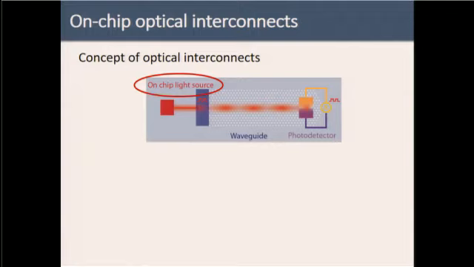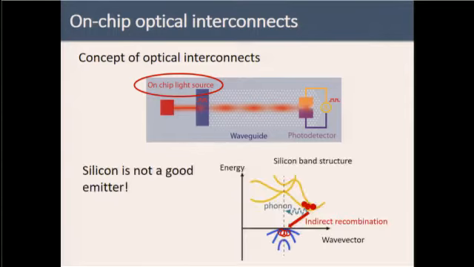As you know, the leading technology in this optical communication field is silicon photonics. Silicon itself is not a direct band gap semiconductor. That means it is not a good emitter. It cannot work as a very nice on-chip light source. So that's why we were trying to look for something else, for example, 2D materials.